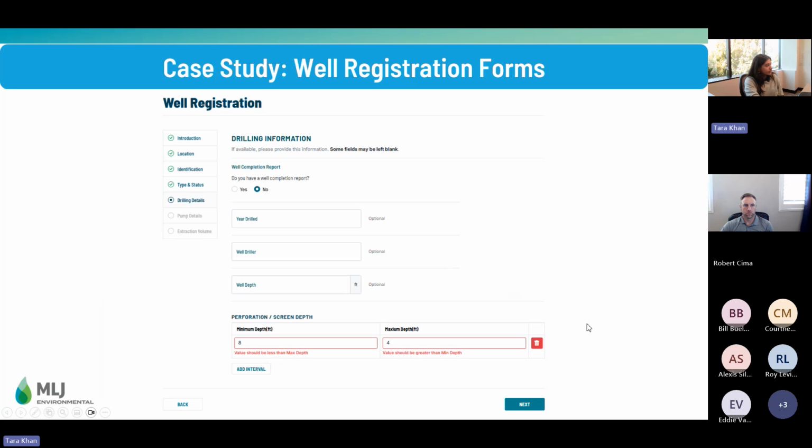Right. And then what you're seeing over here is something similar, right? Again, with that validation. Somebody might accidentally mix up minimum depth versus maximum depth, right? They might switch them around in a paper form, and then that data comes to you and it's incorrect. In this case, you can apply rules in a digital user interface that you can't necessarily do when it's a paper form, when it's a manual workflow. And you can apply those rules so that landowners can see that, okay, actually, I almost did that wrong. I need to switch it around.